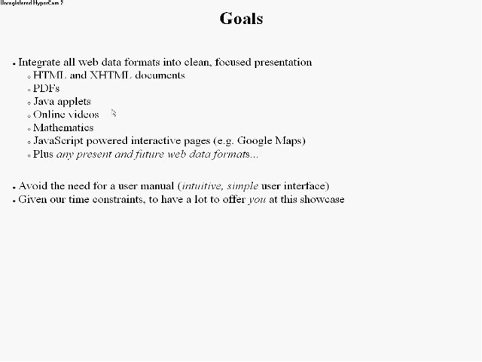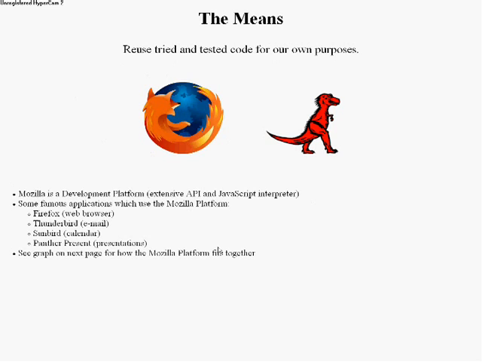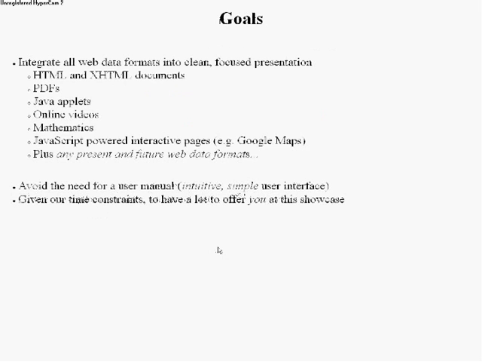is that we wanted to make presentation software, but we wanted it to encompass a large number of data formats. And what better way of doing that than displaying web pages, basically. It is full of many types of formats. Another thing we wanted was to avoid the need for a user manual, and we wanted to have a lot to offer at the showcase given the time constraints we have. So, to accomplish that last goal, we have only so much time, and to render this information, if we were to do that from scratch, it would take years perhaps.